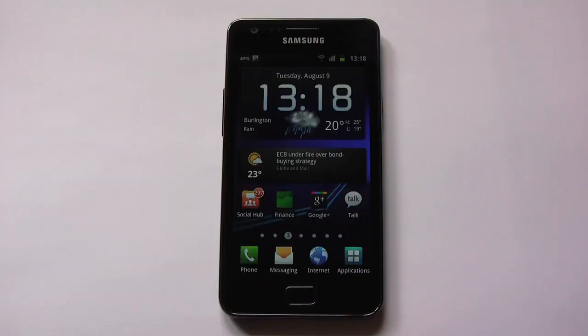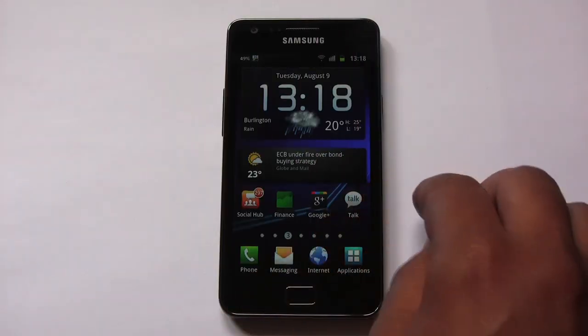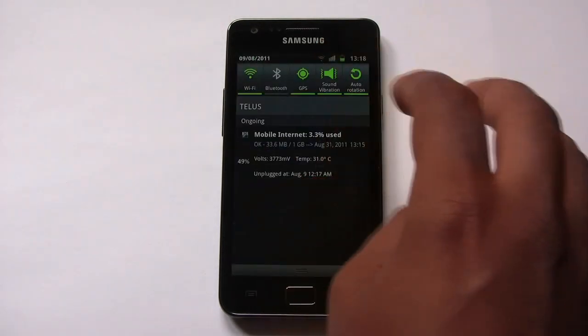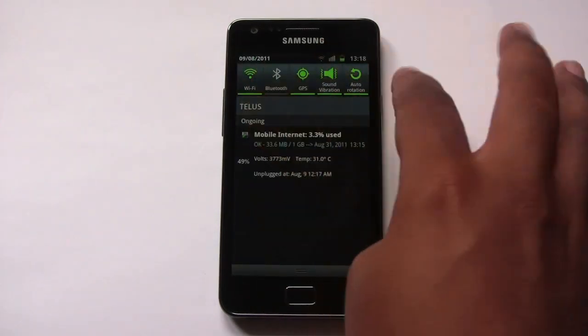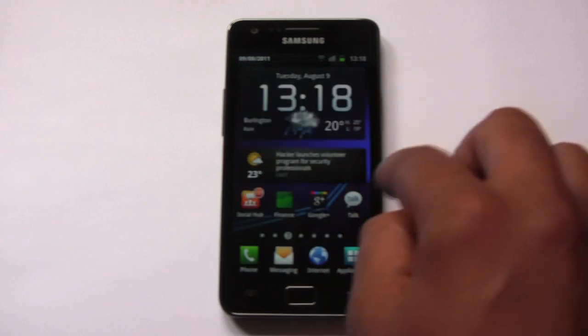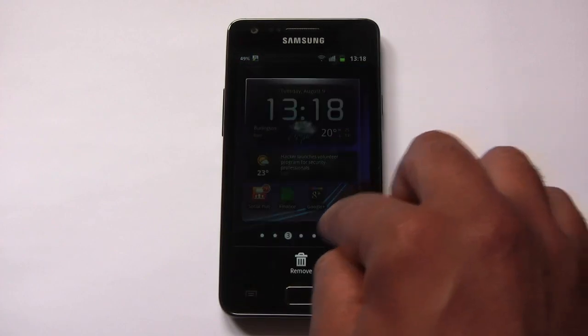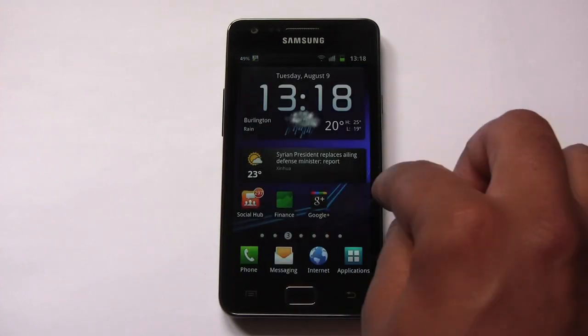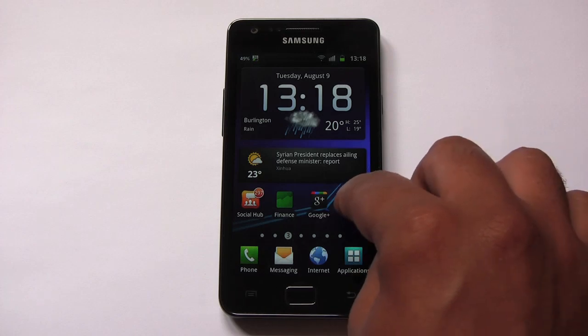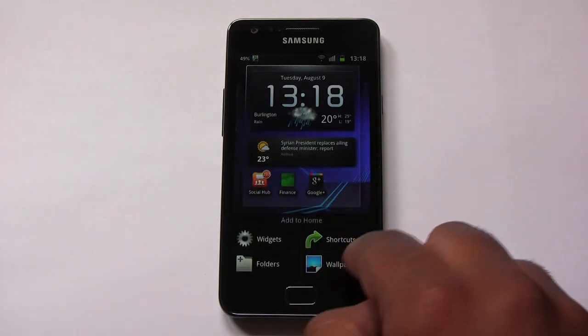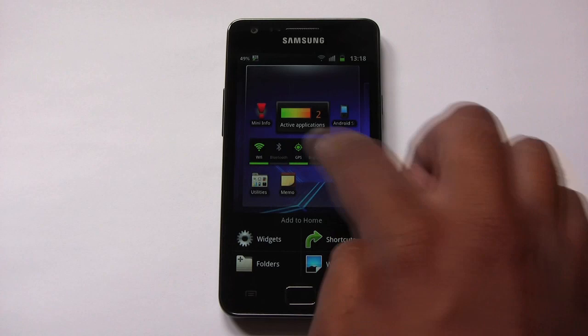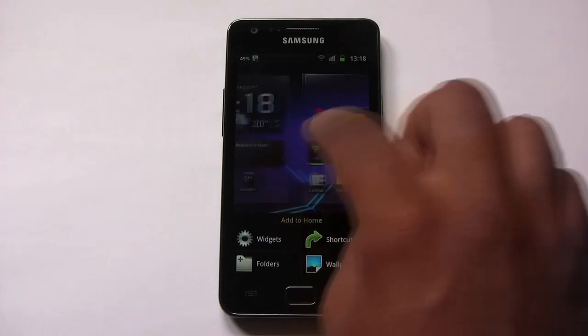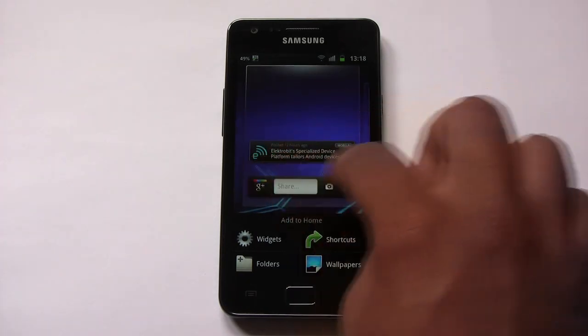How about all calls and no texts? The things I like about TouchWiz, it looks pretty good. Some of the basic features that we've come to expect are there. It's also very easy to add shortcuts, add widgets. This is the mechanism they use when you go into the mode where you want to add shortcuts and widgets to your screen.